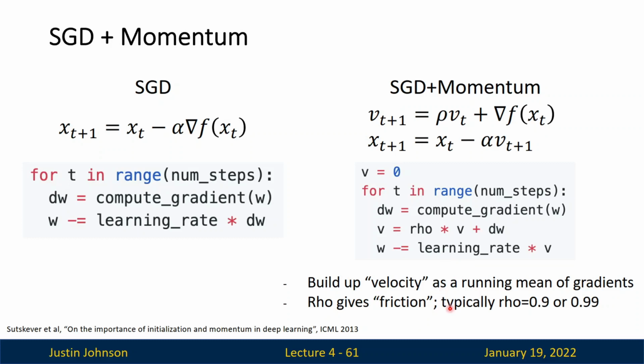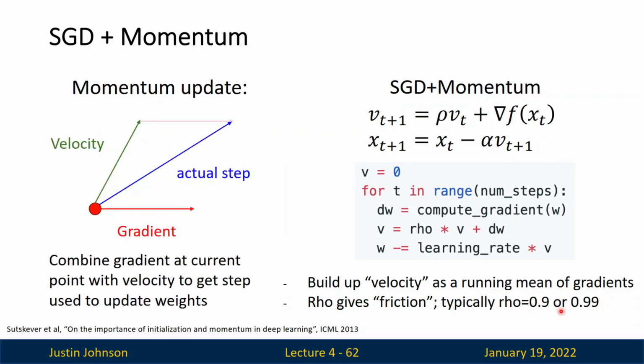Okay, usually we will use rho as 0.9 or 0.99. It means keep as much as the original momentum, but not totally the same. If the gradient becomes very, very small somewhere, then we will also reduce our momentum according to our previous calculating step. So in this case, given this point, the gradient is here, and its momentum or velocity is here, then the actual step will go this way. It is a combination of the gradient of the point and the momentum of previous steps.